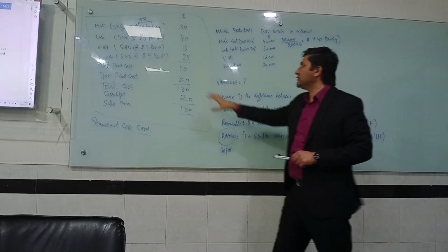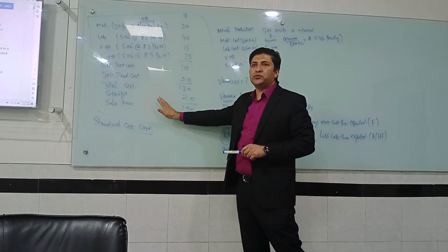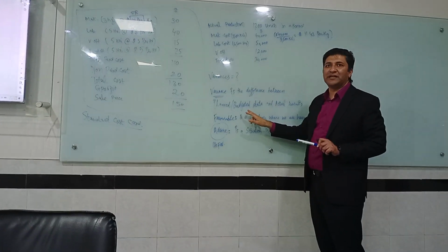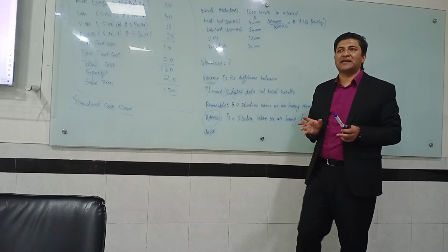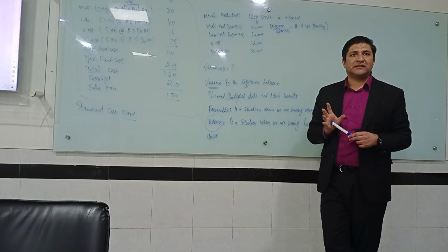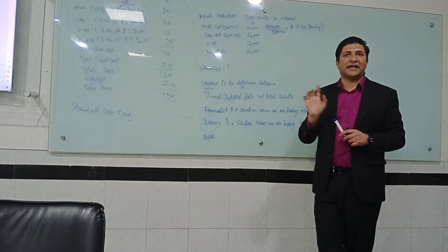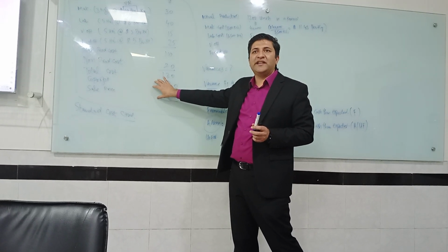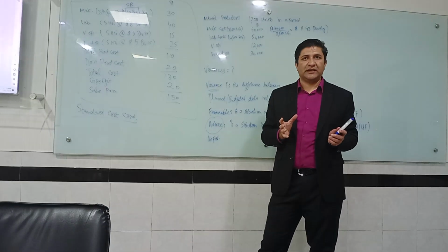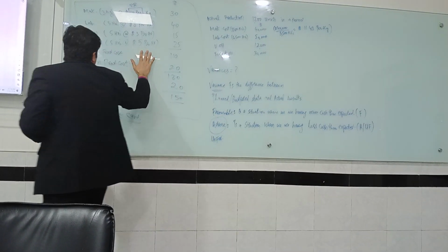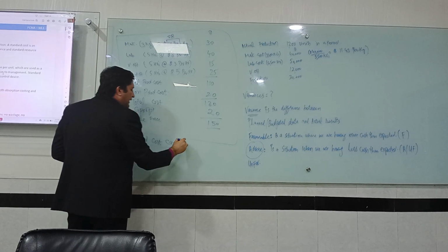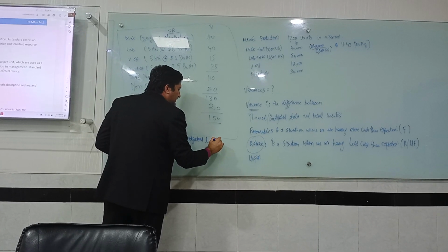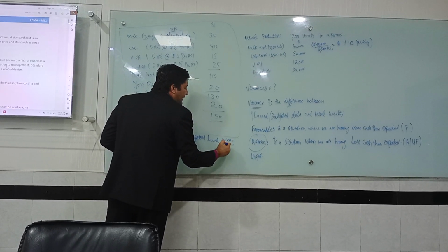Now, if you look at this standard cost card, I told you that this will be showing the per unit data. But here we have used the word budgeted. So what is the difference between standard and a budget? Remember that standard is always a per unit calculation. But when we plan for the per unit calculation, we always plan for a budgeted level of activity. For example, we will be producing as per these instructions for a budgeted level of 1000 units in a period. So this is our planned level.